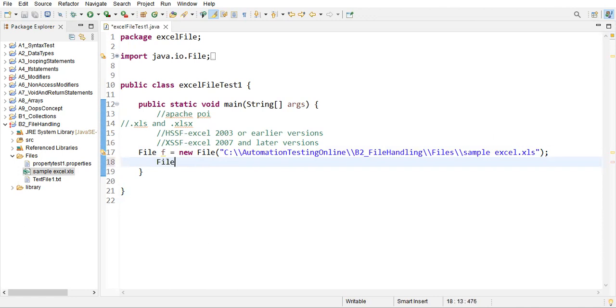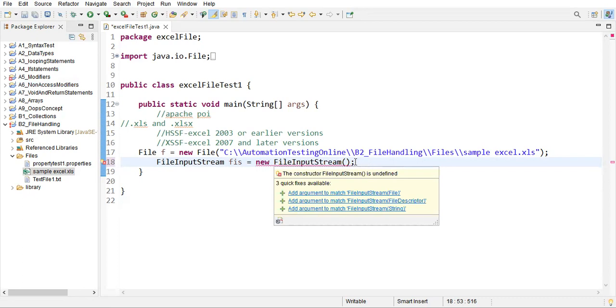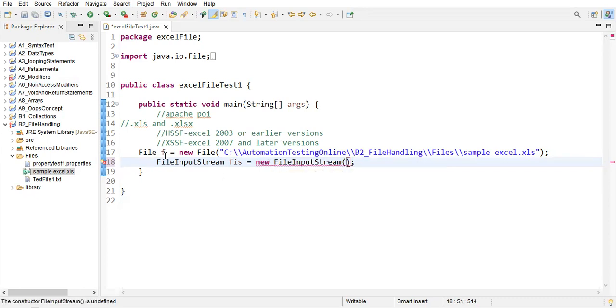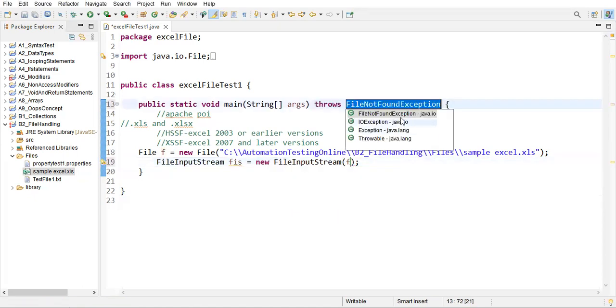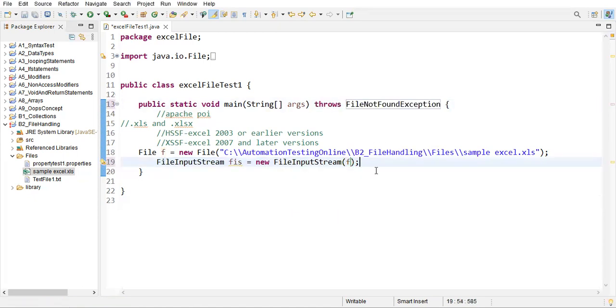The first step is to create a FileInputStream. FileInputStream fis is equal to new FileInputStream. We have discussed FileInputStream in the previous example, the properties file example. I have to add the argument where I'm passing this file here. It throws an exception, FileNotFoundException.